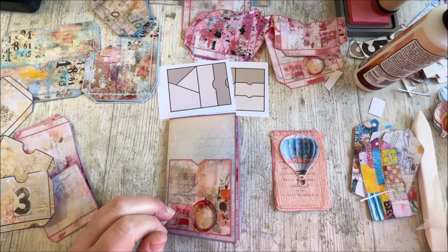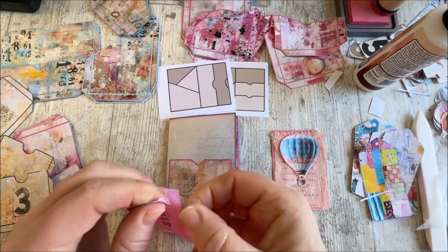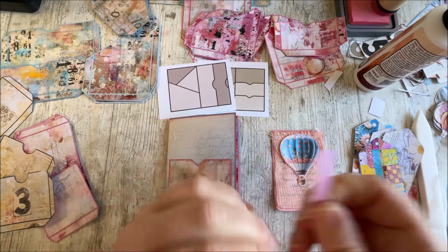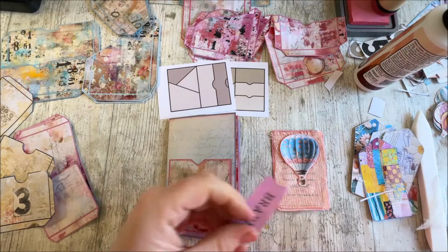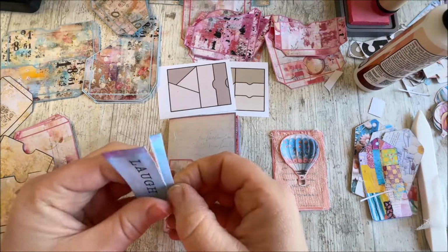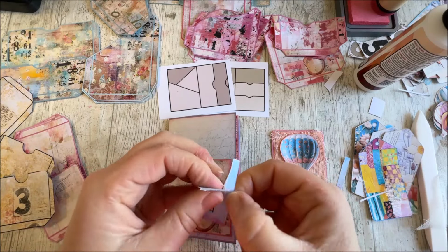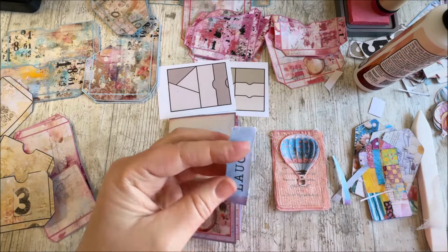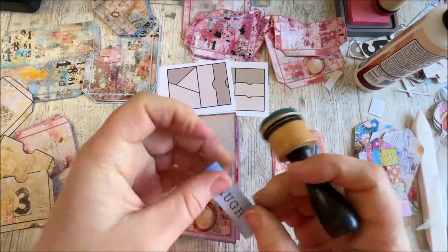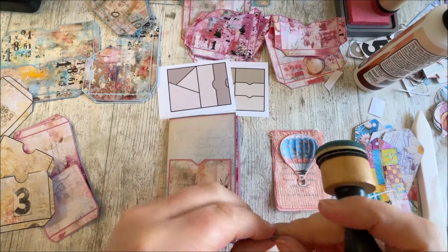But I don't normally. Brave. I'm going to put brave on the front here, I think. Oh, are they going blue? Oh no, let's have laugh. Yes, let's have laugh. Why not? There we go. Now, I'm not going to have time to do the other two on camera today, so I may show you them at a later point.